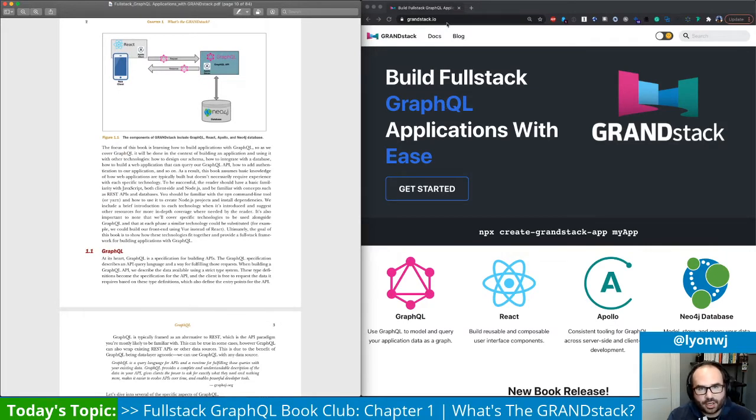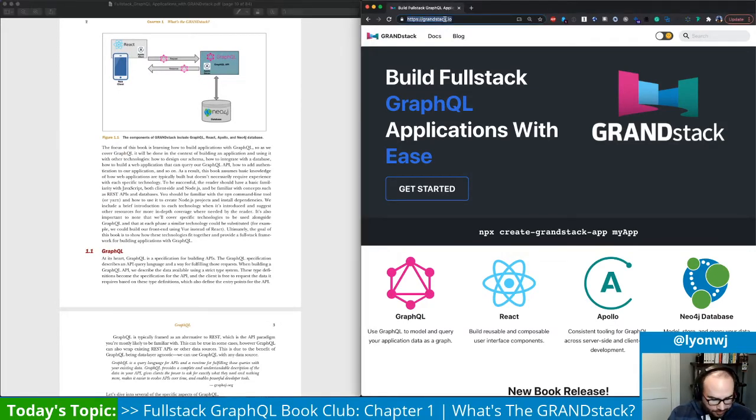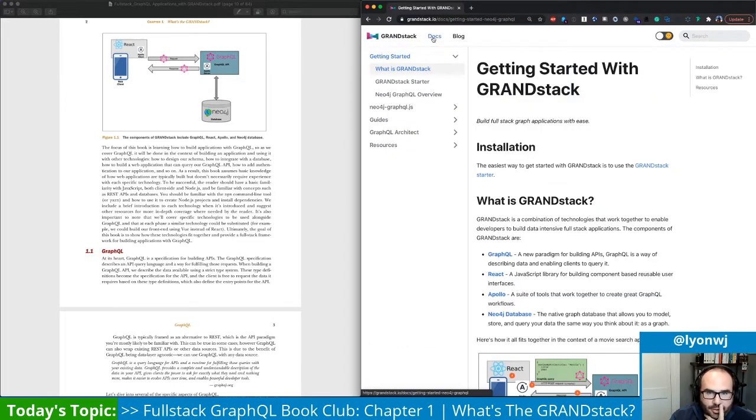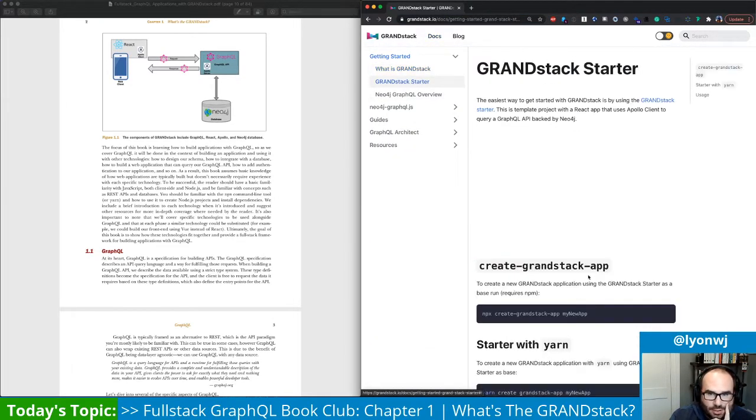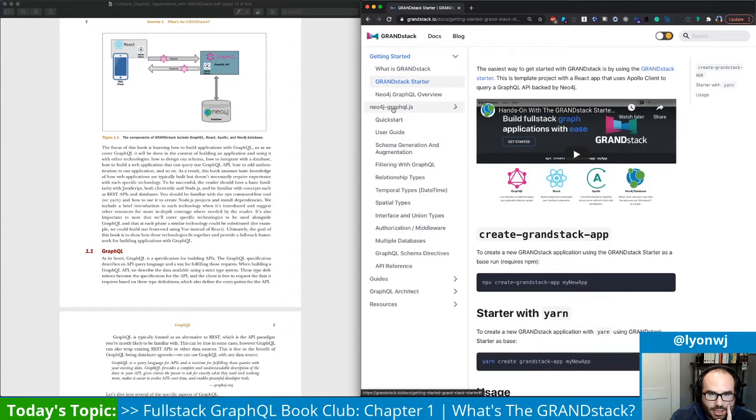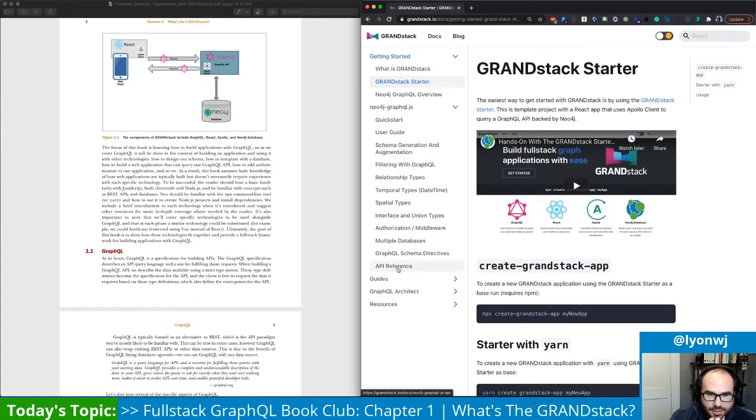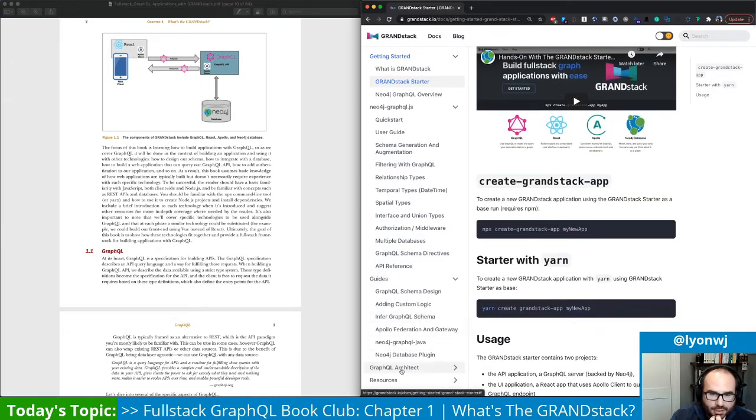So by the way, GRANDstack.io is a good site that has links to documentation for using GRANDstack, including the create GRANDstack CLI that we saw, and the Neo4j GraphQL integration that we'll talk about in a moment.